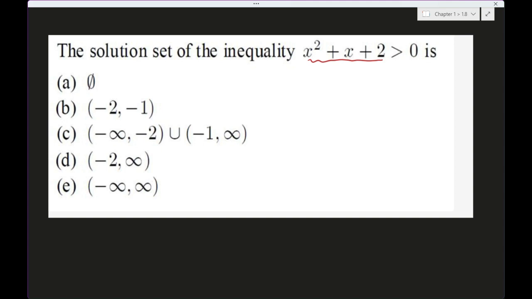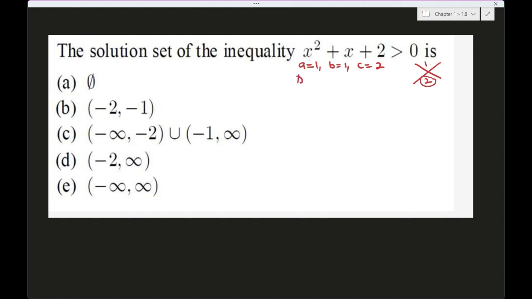But now in this case, we can see that the nonlinear function here is actually quadratic with a equals 1, b equals 1, and c equals 2. And if you want to factorize, this is really not going to work, because the product of a and c is 2, and here you have 1. So you need two numbers that multiply to give 2 but add to give 1. This is not really factorizable in R.